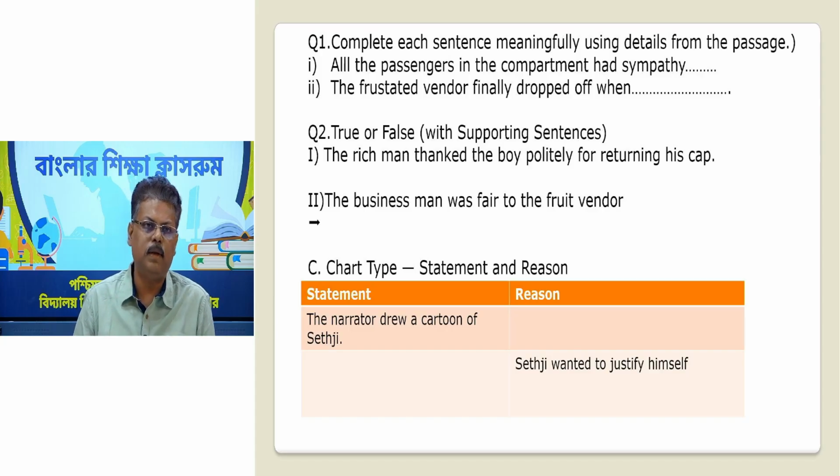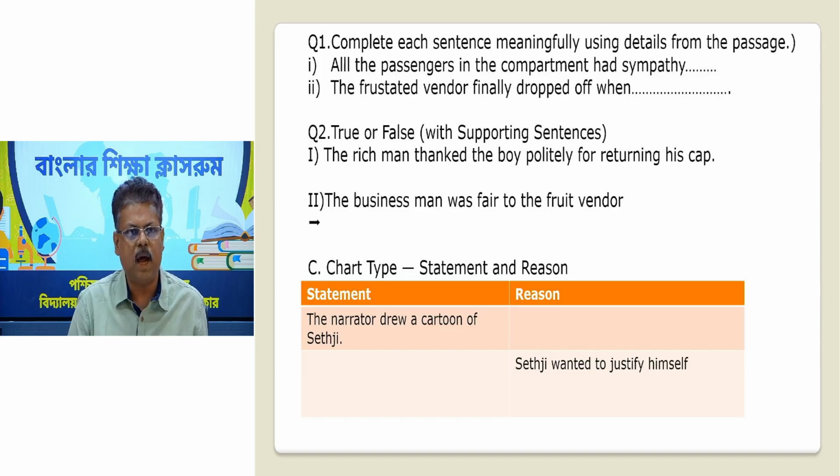Now, remember one thing: if you get this true or false incorrect, suppose a statement is given and the correct answer is true and you have marked it false, then even if you get the supporting sentence correct, the teacher will award no marks to you. So remember, first you have to identify whether the given statement is true or false correctly. If you do that correctly, then only the supporting sentence in support of your answer will be awarded marks. Otherwise, if you get it wrong in the first instance, you won't be given any marks even if you get the supporting sentence correct.